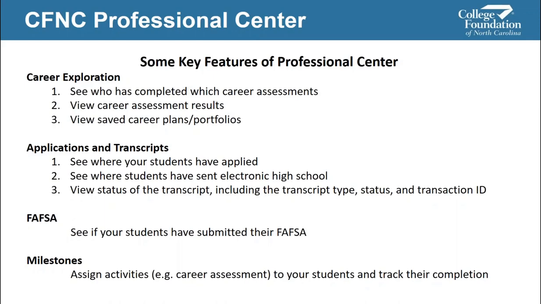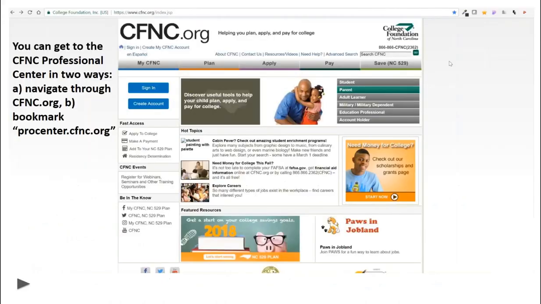For the FAFSA, you can even take a look through a special agreement with the North Carolina State Education Assistance Authority. You can take a look at which students have submitted their FAFSA and even issues for completion. So you can troubleshoot that and guide your students. Milestones, you can assign activities to your students and track their completion. So here are just a few of the features that I thought you might like to see at the outset today.